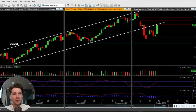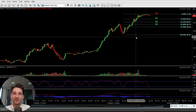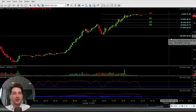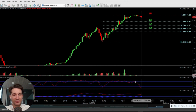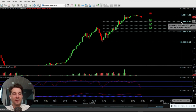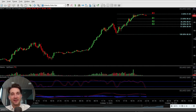So usually we do get early hints on the intraday charts, and we do see on the 15-minute market, zooming out, this has been crazy gains, but we did end the week with a rounded top. So now hear me out, there's a few conflicting signals happening now, okay? Rounded top means bearishness, but we are already in oversold territory, so maybe we are not going much lower. Maybe the idea is to move higher again. We would know that we are heading for an extensive correction if we move below 23.6% fib retracement, which is around 90.